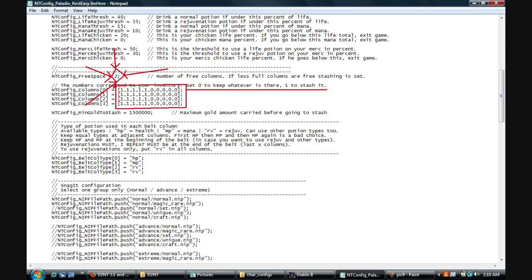A lot of people have tried bots before and ran into the problem where their bot will end up selling all of their items or dropping them on the ground, and it's really related to these values that are shown on the screen here. The two that's got a bunch of arrows pointing to it is the number of free columns that your character will try to maintain at all times, meaning if he does not have 8 squares of free space available that he could put a Herald of Zakarum into, or some other 2x8 item, then he'll go to town and sell, or identify and sell, or identify and stash items until he has those 8 free blocks. So please set this to 2, any higher or lower, and he'll start messing with your stuff.